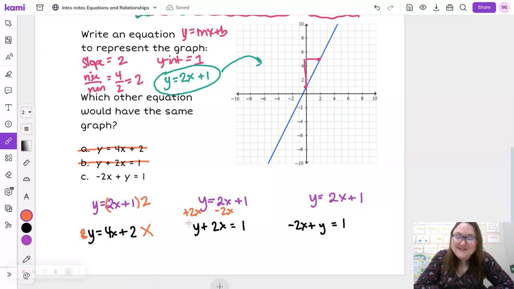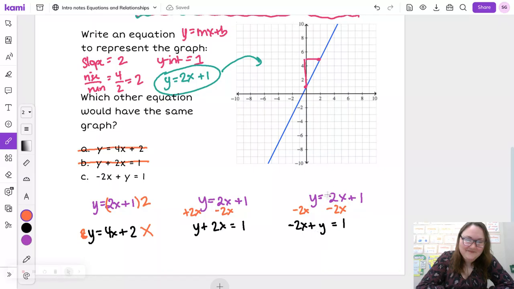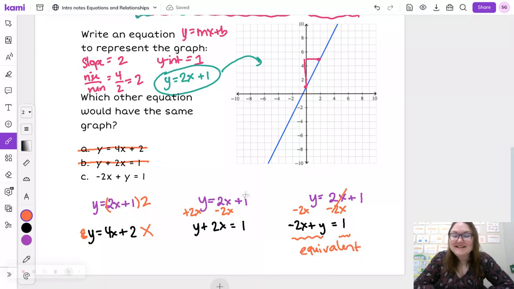Now, based on what we talked about with equation B, looking over here, the biggest difference I see is they've got a negative 2x. So that means in order to get that negative 2x, they subtracted 2x on the left side and also subtracted 2x on the right side. 2x minus 2x would cancel out, which is how they got that 1 by itself, and then that negative 2x and the y give you this right here. You are allowed to subtract 2x on both sides, and so this would be an equivalent equation. And what that tells us in this lesson is it would also represent the same graph.